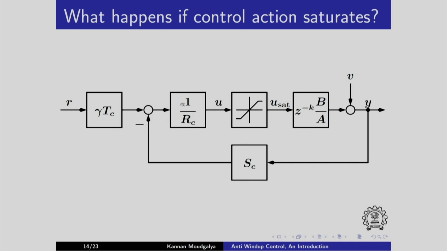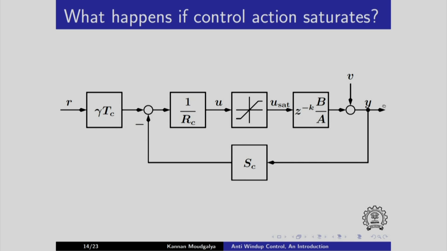Notice that we are using the 2DOF controller. The controller says u is the control effort to be applied, and that comes on the x axis, and on the y axis we have u sat. Beyond some value the output becomes constant, so it saturates at that value. This is our plant, this is our reference signal, and this is our disturbance or noise, and the plant output is given as y.